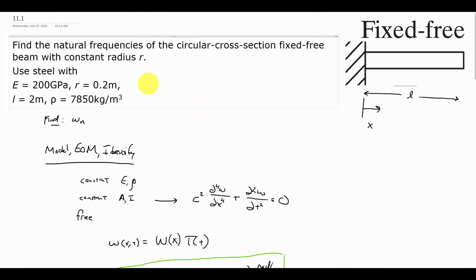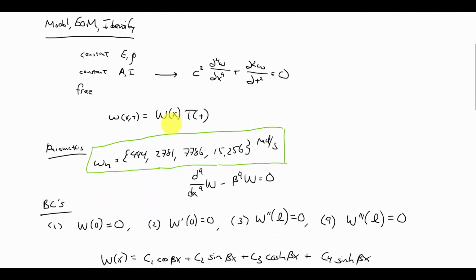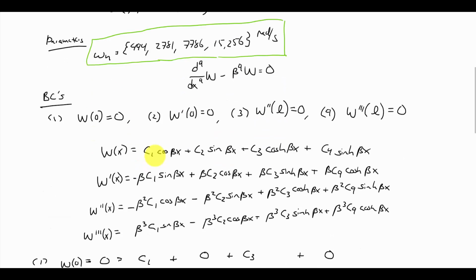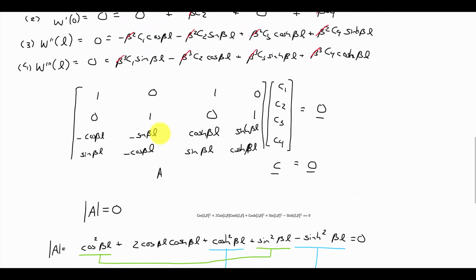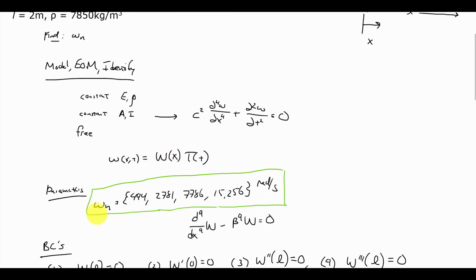And going back to the analytic version of this in the previous section, going through all the steps with the PDE and then applying boundary conditions and using this matrix and finding its determinant, we saw that the first four natural frequencies, again, we only care about the first two right now though, but the first four were 444 radians per second, 2,781 radians per second. And these were rounded off a little bit because of the ways we were finding those beta values. So these don't have infinite precision.